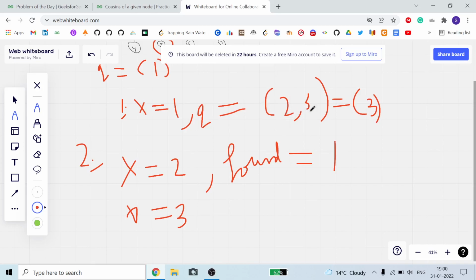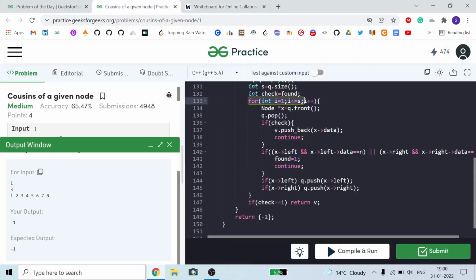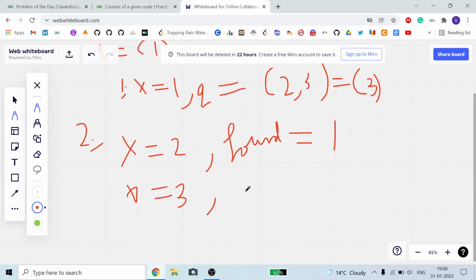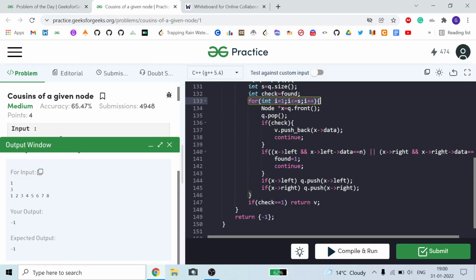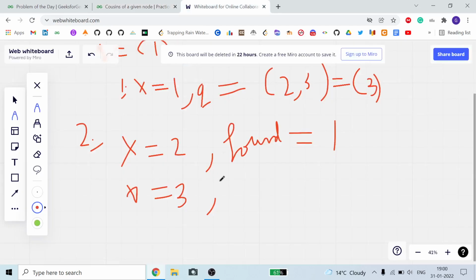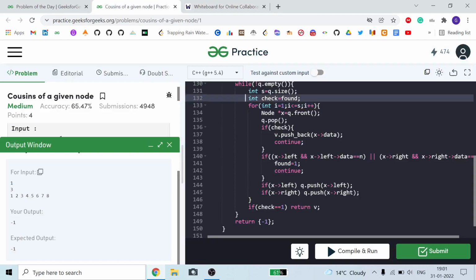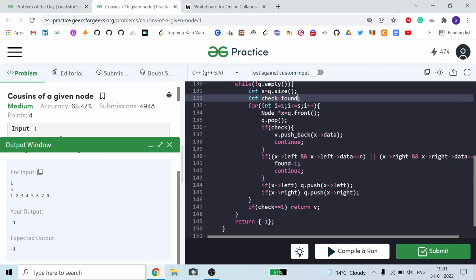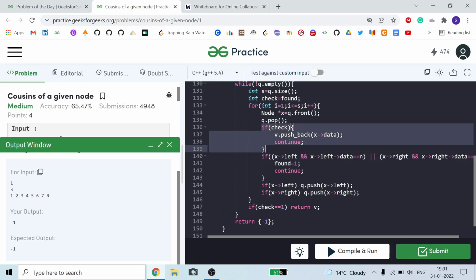As you can see, my size of q is 2, so I run a for loop for size equal to 2. My check is equal to 0 yet, because I update found, but I am updating my check outside my for loop. That's why this check remains 0.